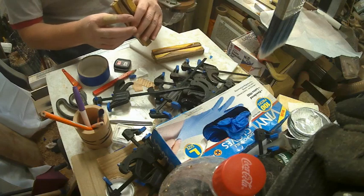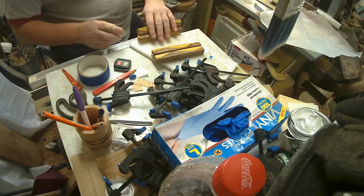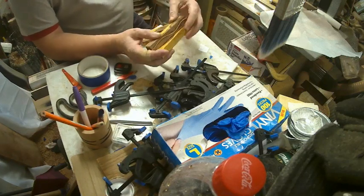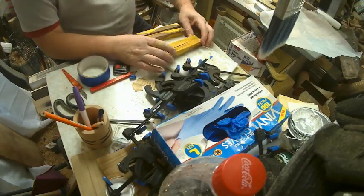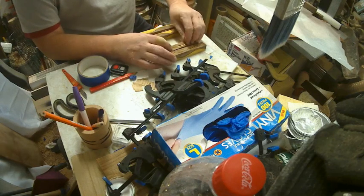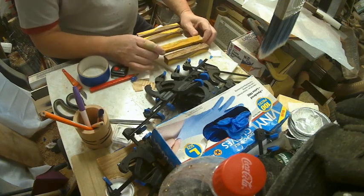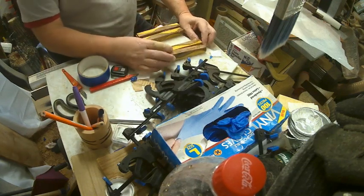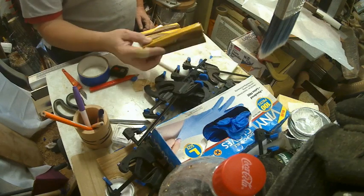Okay, so there they are, all glued up. As I said, I put these in the vise, so just for, as everybody says, full transparency. When I was looking at these, I could see some gaps. I mean, these little clamps are great, but they do have their limitations. So all I did was, again, with some greaseproof paper, drizzle some more Starbond down in, because there were a couple of little gaps which are only going to cause me problems later on when I'm turning. So drizzle some Superglue down there and then clamp them up in the vise behind me and let them set off.